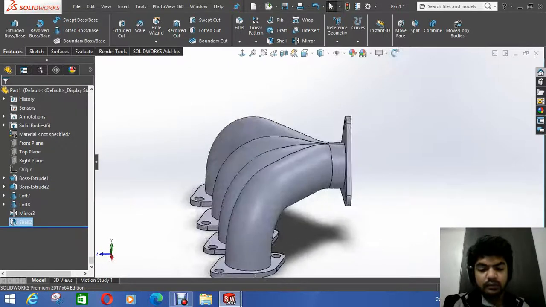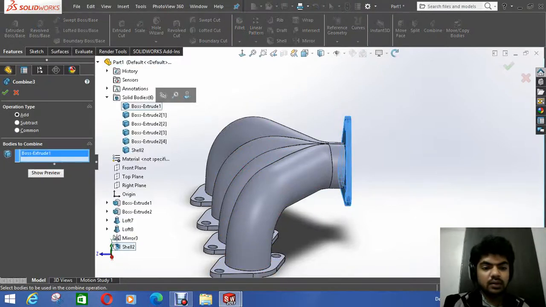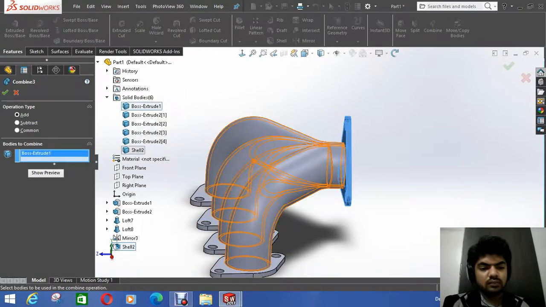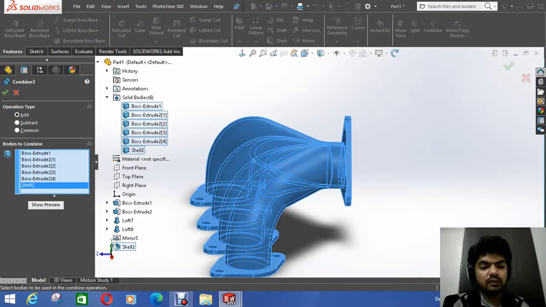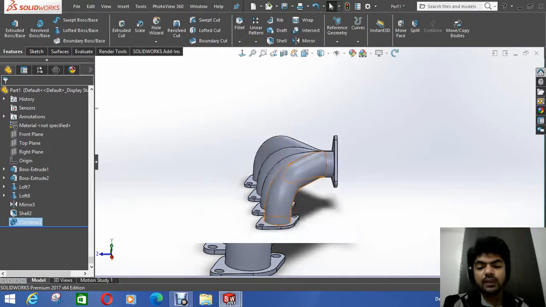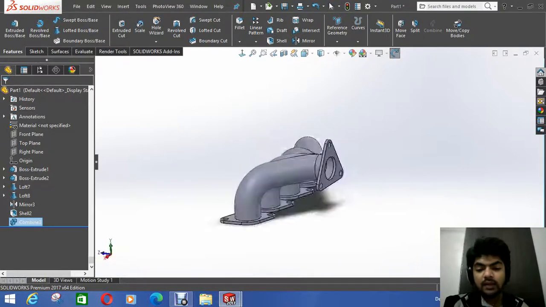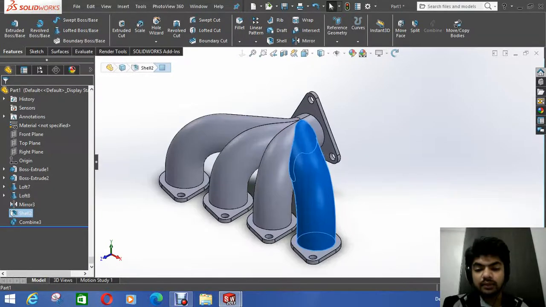Okay, then now we are going to use our combine command and select all these entities. Okay, I have clicked here, and by pressing shift I click over here, so all these entities are selected automatically. And now you can see that combined means there is no folder of 6 entities. Now it's totally a single part.